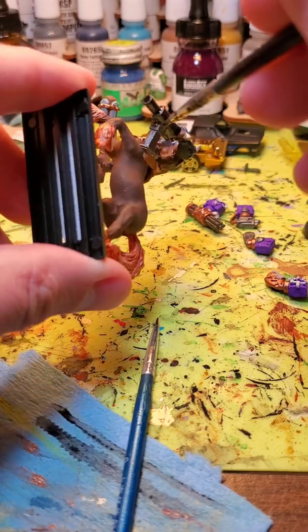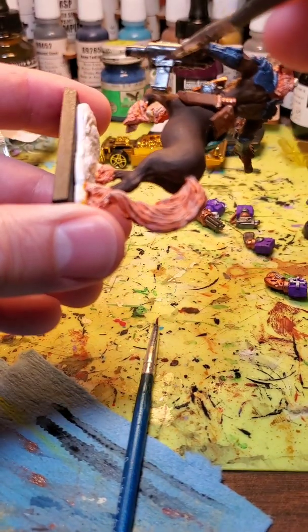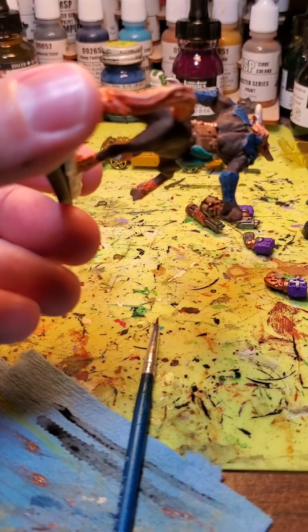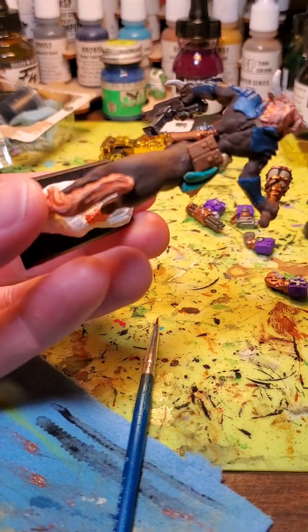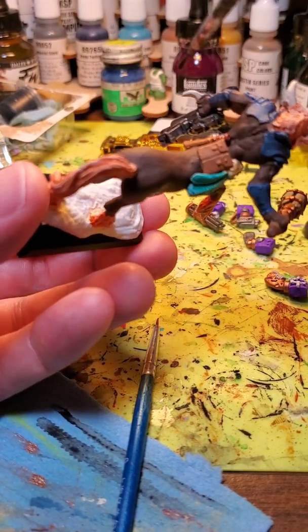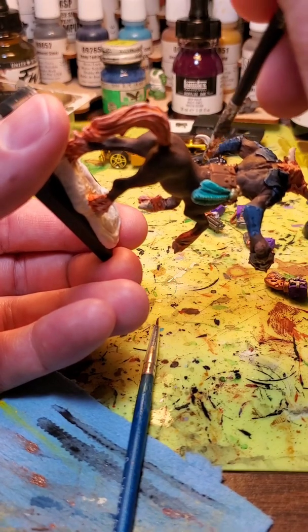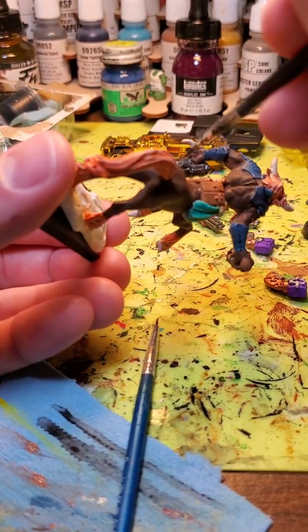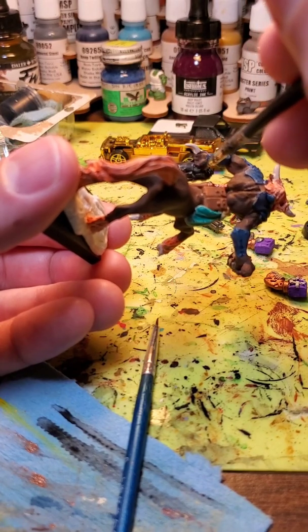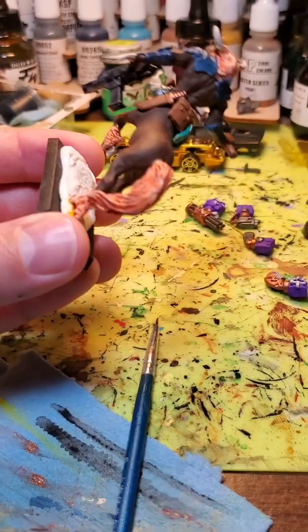I have certain things I want to use Nuln Oil on, and certain things where I'm like, you know what, it won't make much of a difference if I use my own wash. It's going to look fine, something small maybe. But for this, since I'm making a video and recording this, figure I might as well get out the good stuff. All right, that's going to look awesome when it dries.